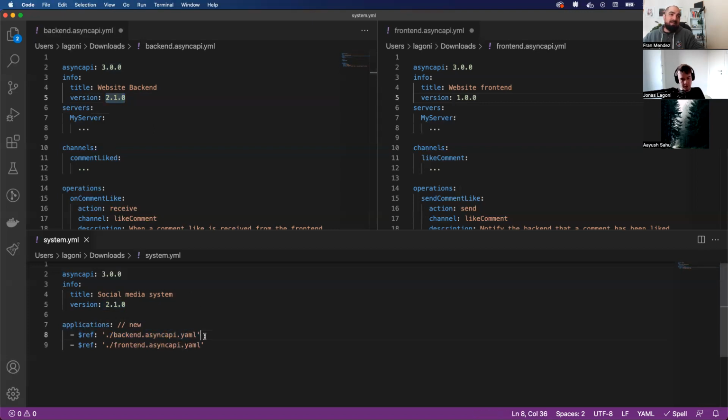Would you have to have something like this? I guess we can use a separate versioning for the system file.